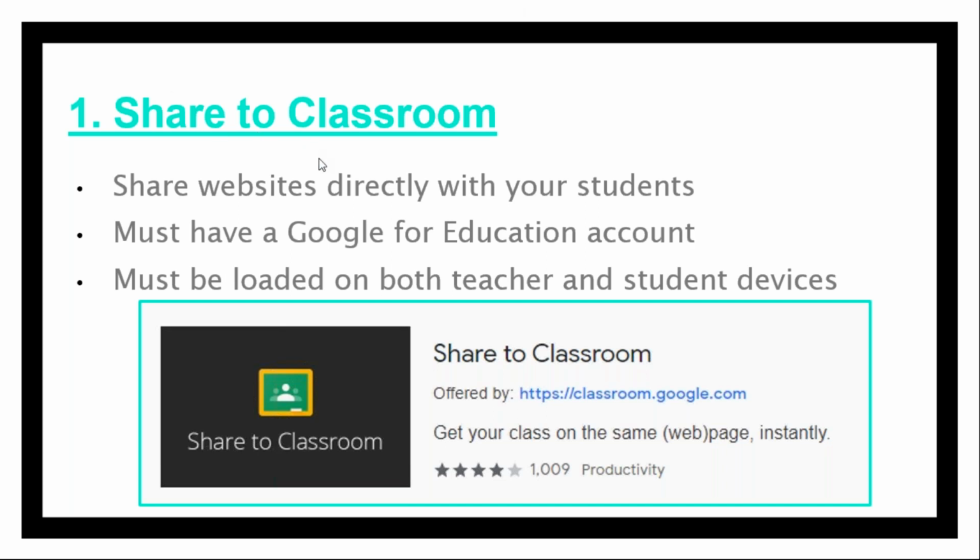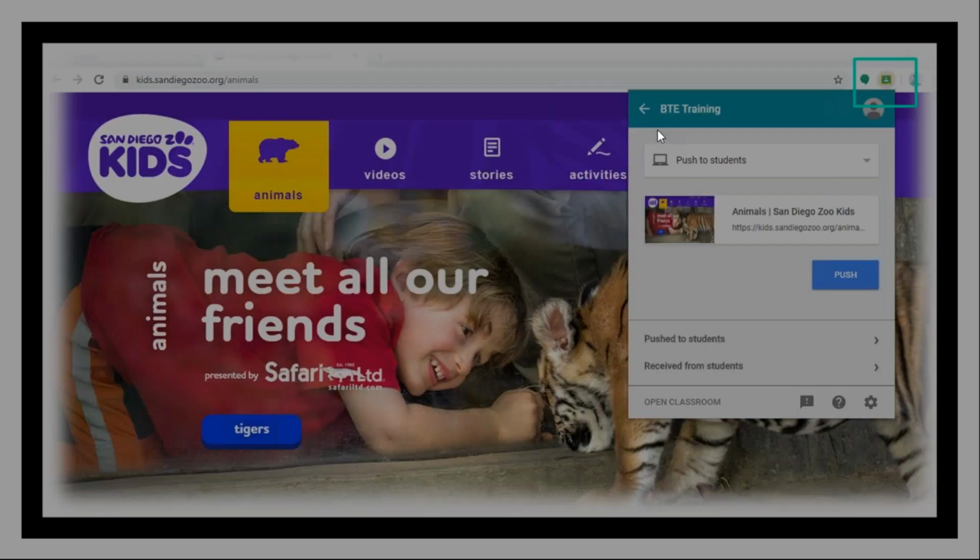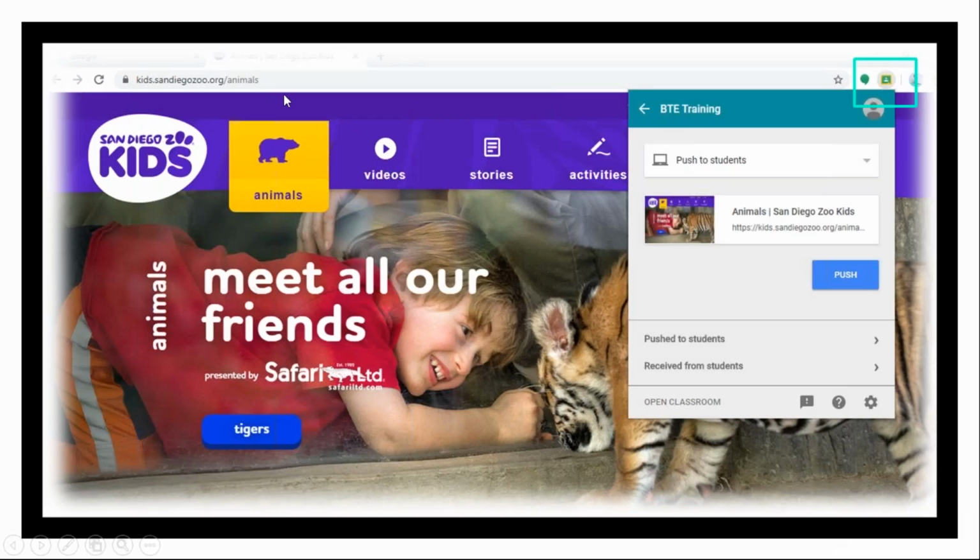Okay, so to use Share to Classroom, you must have a Google for Education account, and it must be loaded on both your computer and your student's computer. When you find a website that you want to share with your students, you click the little icon at the top of your browser.